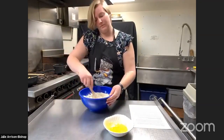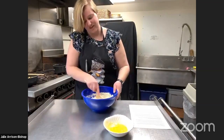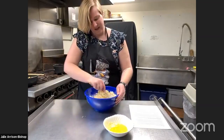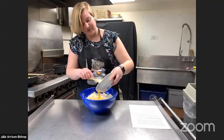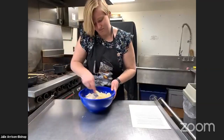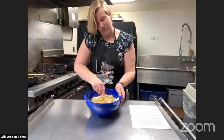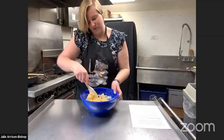Since it works with both savory and sweet dishes, it has this nice flaky texture to it, which I really loved the first time I tried it. I tried other pastries and they just didn't work as well. It also makes sense to use the same pastry because that's what people would have been doing in colonial times — why would you change it? Also, most of these recipes, before and even during when there were cookbooks, would be passed down through the family orally and wouldn't have been written down.